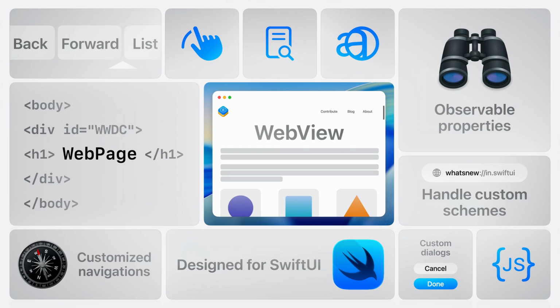WebKit for SwiftUI is a simple yet powerful to use API that enables the seamless integration of web content into your app. It provides the ability to load and customize the appearance of web content. URL scheme handling allows you to manage local web resources effectively. On top of that, a set of powerful view modifiers like WebView scroll position and Find Navigator allow you to tailor the user experience of your web view. These are just a few of the features of WebKit for SwiftUI, so I highly recommend referring to the developer documentation for more comprehensive information. And of course, since this is SwiftUI, your web content will look amazing across all platforms.